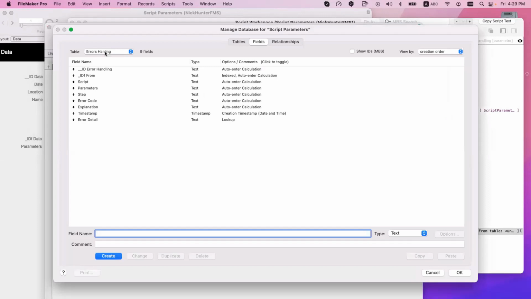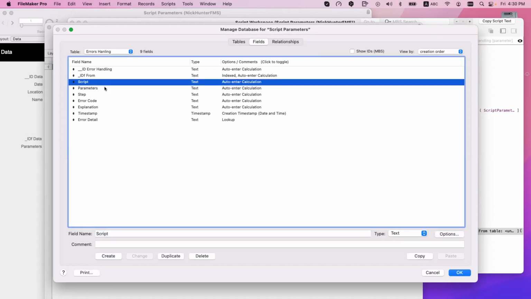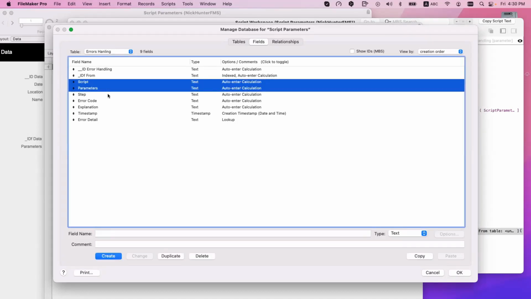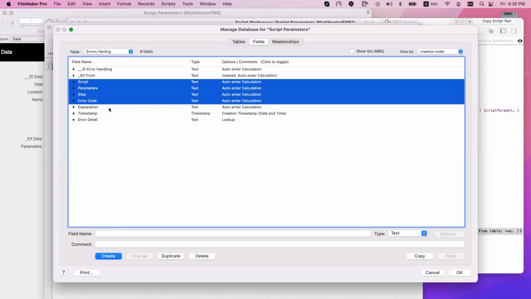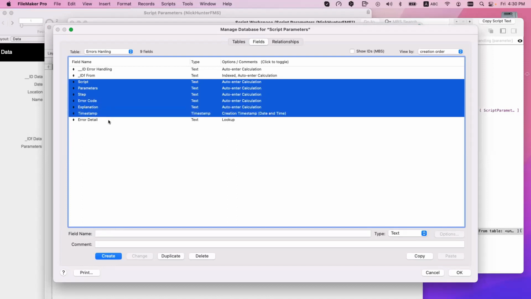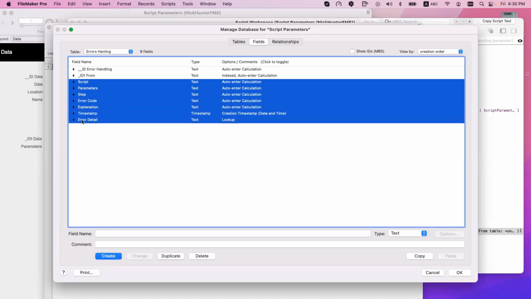I have a table I call error handling. And in this table, I'm going to create a record, right? And I'm going to get the script name, the parameter, the step, the error code, the explanation, when it happened, and the error detail. Okay?